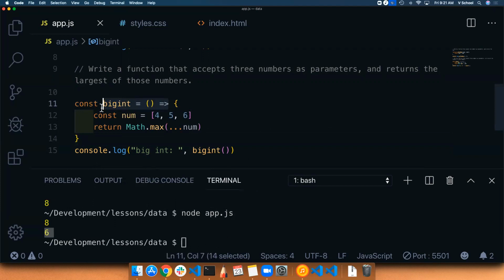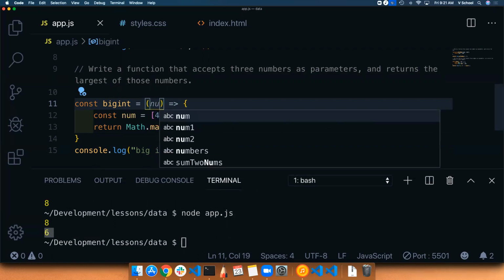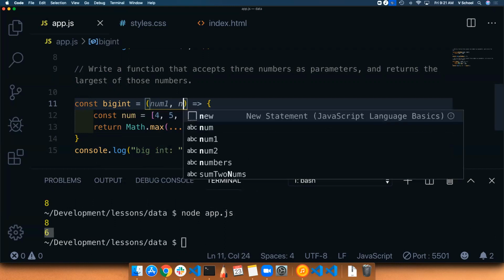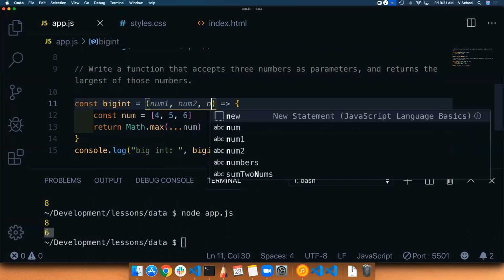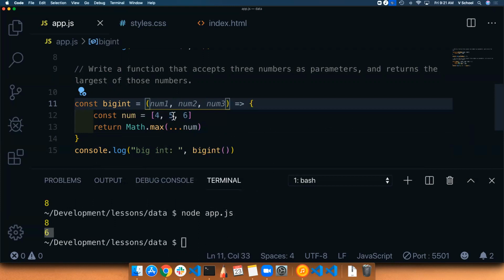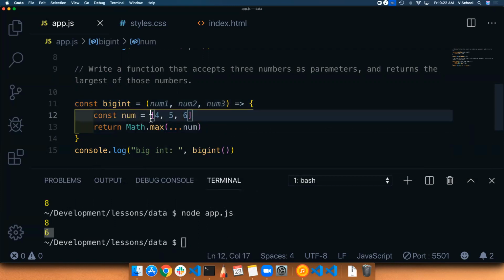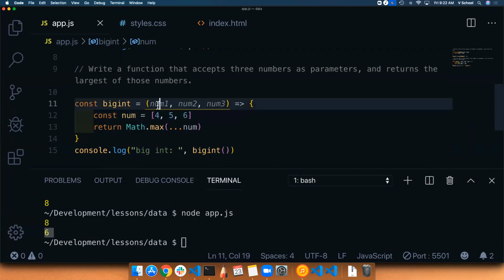So this is ES6. This is an arrow function. The arguments still go in the parentheses. So I'm going to switch this up a little bit. It says we want the function itself to accept 3 arguments. And so instead of hard coding them, you could definitely make an array out of the 3 once we get them.